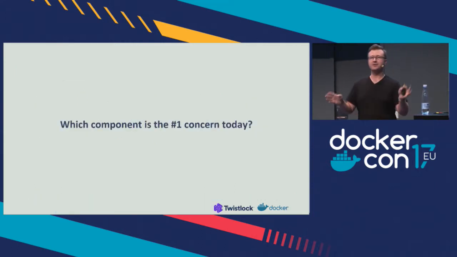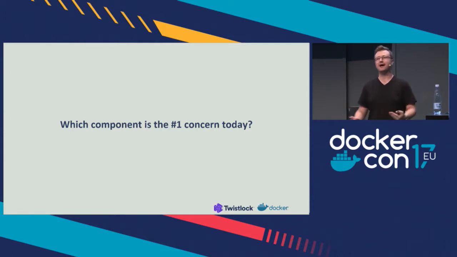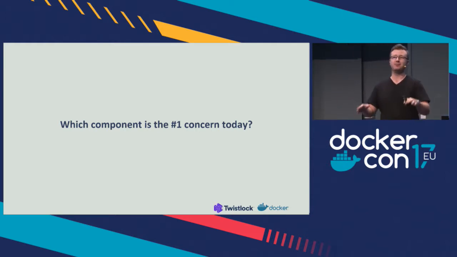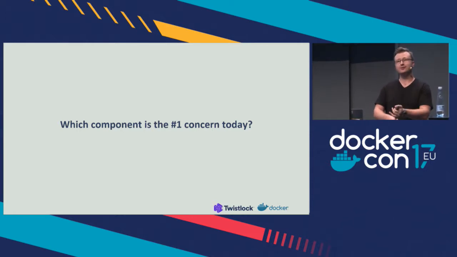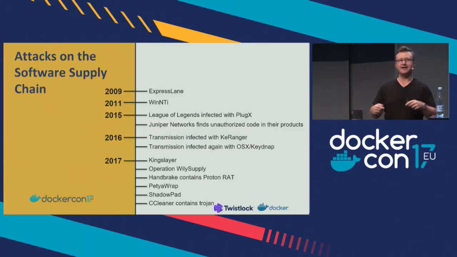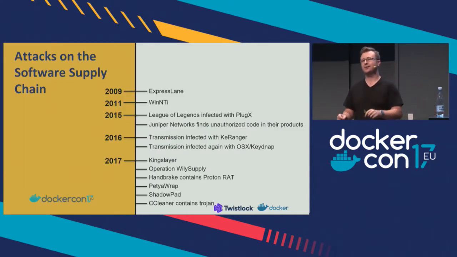Now, we're all busy people, right? We have to focus our efforts on the thing that's going to have the most impact. So while it's tempting to try and do all of the things and secure every piece of your supply chain as well as you possibly can, and there are absolutely some basic things you should do, like enable two-factor auth on your version control system, we also want to optimize our time and work out what is the number one thing that we should be looking at today. And maybe the attacks we've seen so far can give us a hint about this.